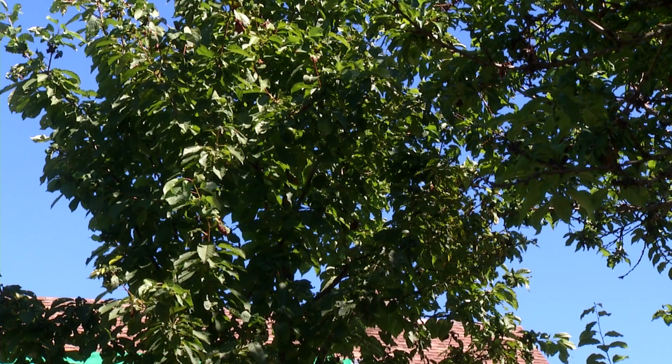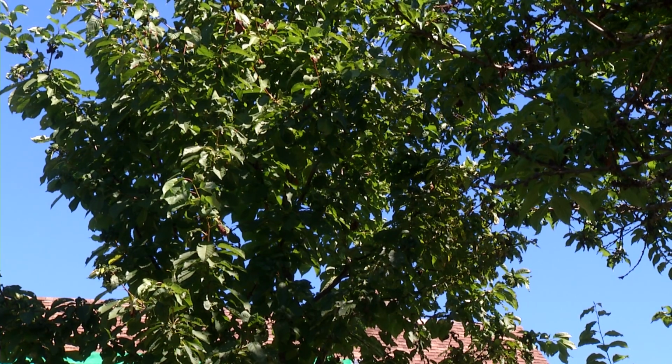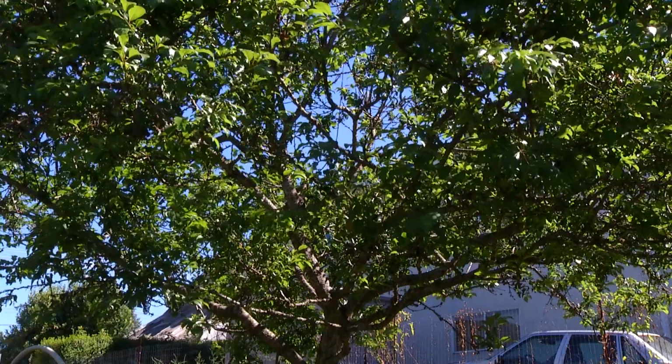This is a cherry tree in front of us here. It has a lot of insect damage, but notice the ladybugs coming in, trying to keep balance on there. There are some caterpillars in there. And then this tree was really attacked. This is a plum tree, a beautiful speckled purple plum. It's a delicious fruit. We had a really good crop last year, but this year it was really hit bad with insects, and we didn't think it was going to live. There were hardly any leaves on it.